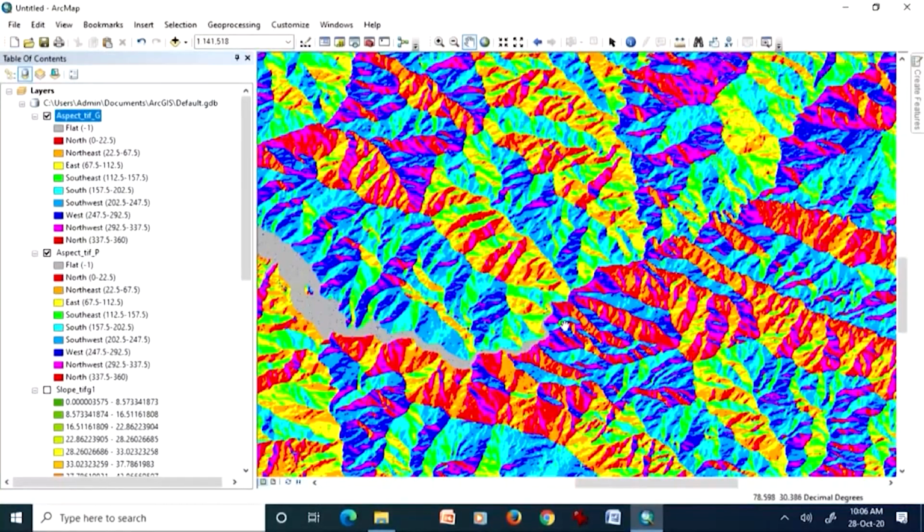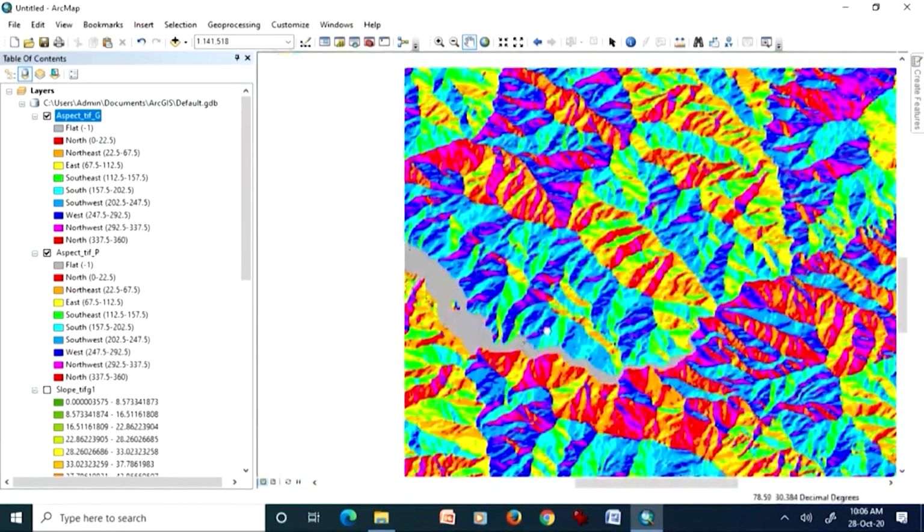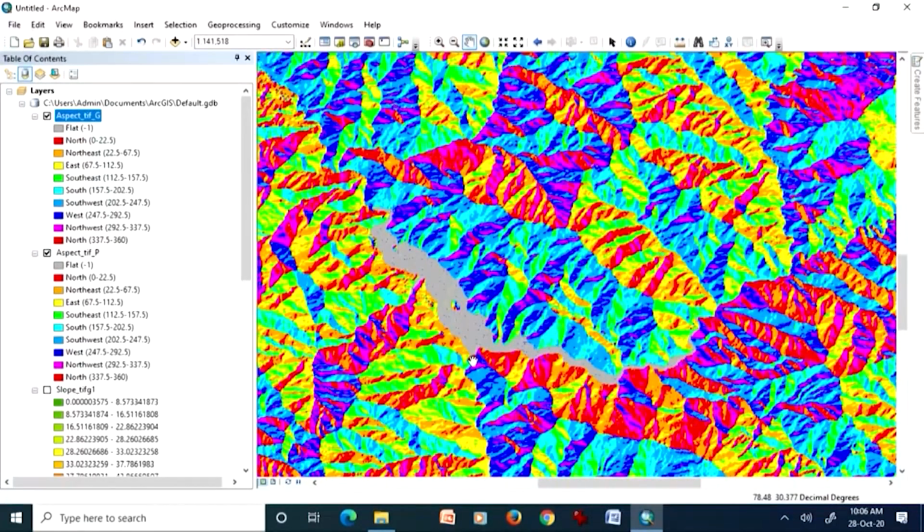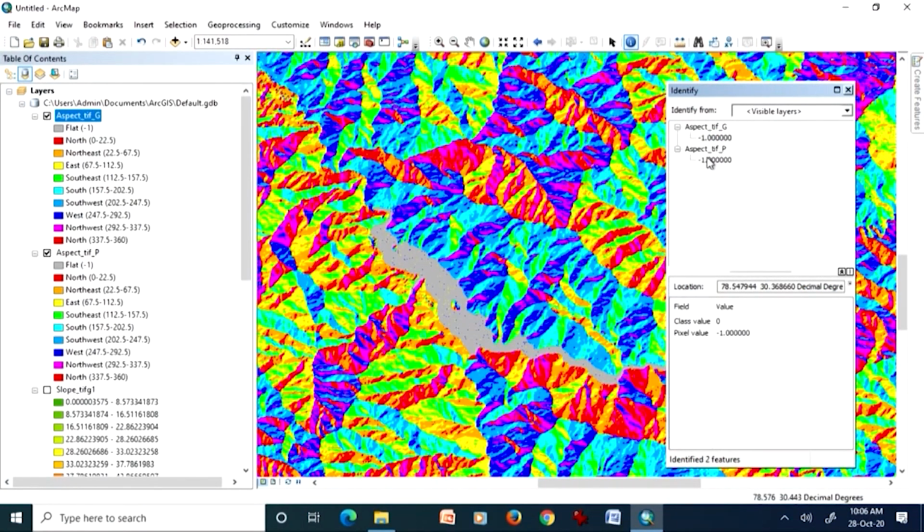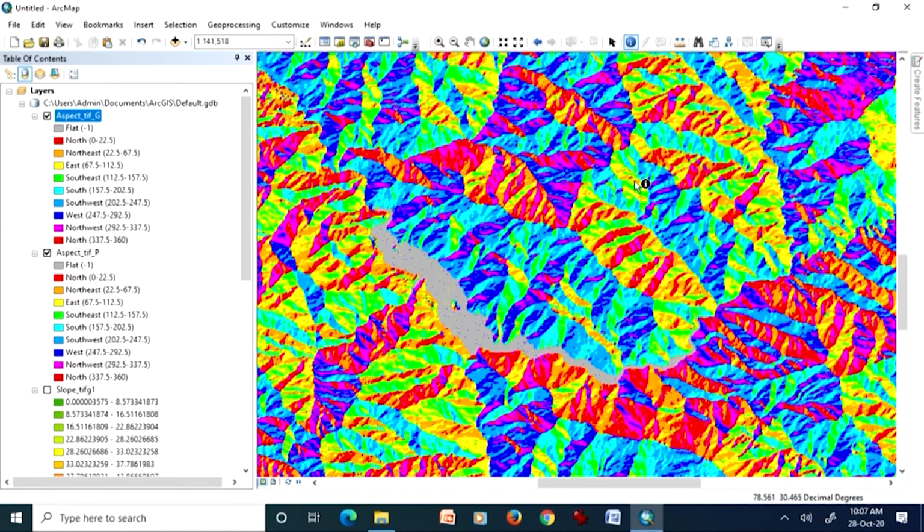Later on, things may not be that visible because the river thickness reduces, but the reservoir and the dam are here. Two rivers come in, the Bhagirathi and the Bhilangana, and then there is the downstream. If you click any part of this reservoir body, you will get a -1 value that indicates flat, because the top of the water surface is flat.